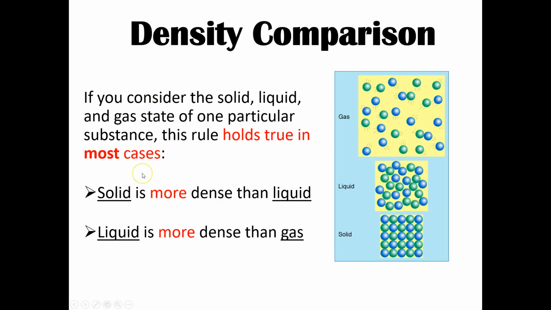Now, if we consider density, think back to density from the first unit being the ratio of mass over volume. If we compare the 3 pictures of our models of states of matter and try to rank order them from the most dense to the least dense, just think about that for a second. Pretty quickly you'd answer that the solid is the most dense state of matter, and that's generally true most of the time for most substances. Liquid is in the middle. It's almost as dense as the solid, but looks a little bit more spaced out. And then gas is by far the least dense state of matter.